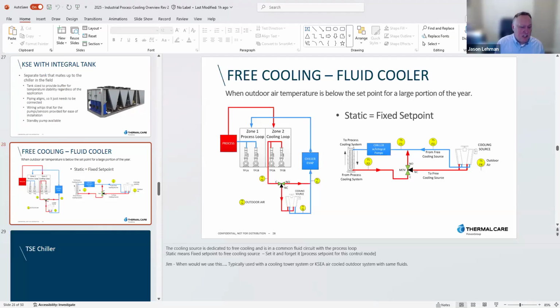So you're saving that energy continuously year round. Again, the system is designed to switch over from compressor cooling to free cooling automatically. Additionally, if the ambient is within that 10-degree band, then we will run the free cooler to drive the temperature of the fluid down, so that you're using fewer compressors and less energy when it's in that band.